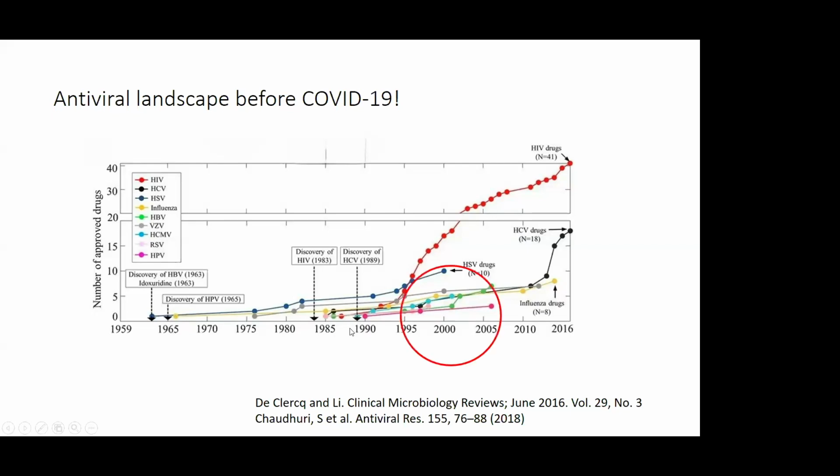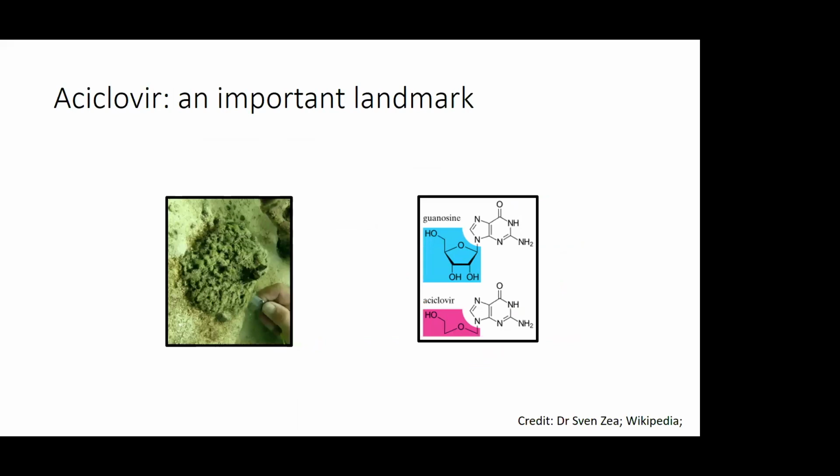You have to remind me later to talk to you, if we find time, about this circle, where everything seemed to have taken off, mid-90s to around 2005. Loads of things happened that probably require a lecture on their own. But I will mention the end of the 70s, 1980, when acyclovir was approved. Acyclovir has got a special place in the history of antivirals. It's the first successful antiviral and still going strong. We use it every day.